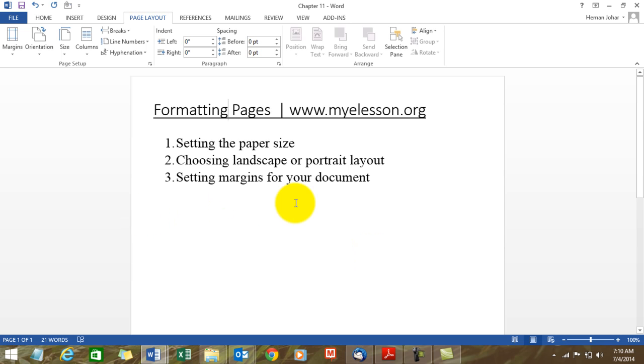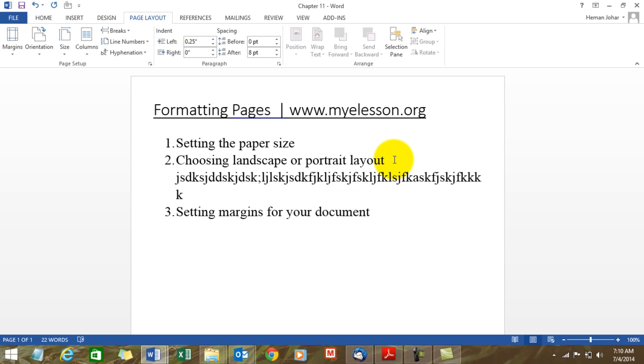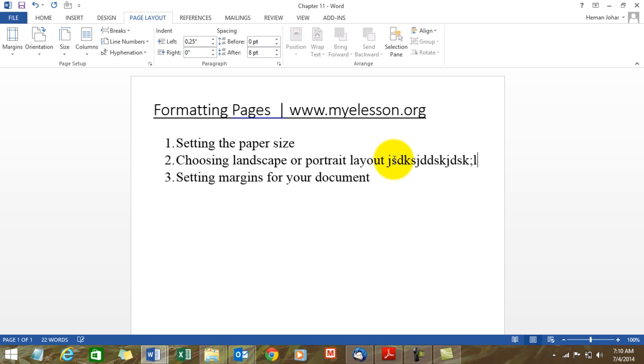Now setting margins for your document. You see there is this margin on the top, on the left, wherein even if I try to type, it won't allow me to. After this margin, it will automatically switch to a new line, and here we go. See, now we can actually adjust the width of these margins. How? Before that, in the page layout tab, you go to orientation to change the portrait or the landscape mode, to choose the portrait or the landscape mode.